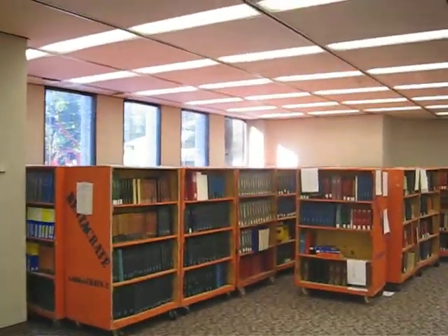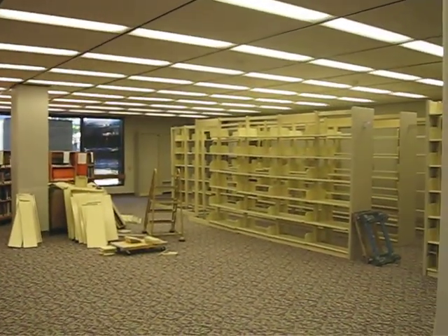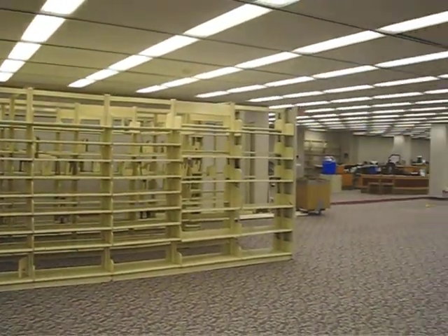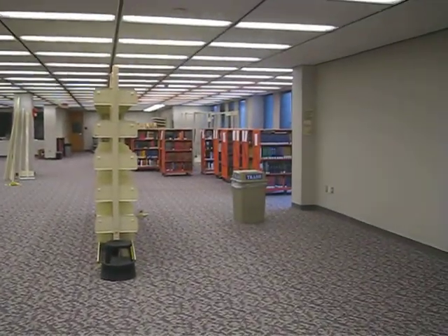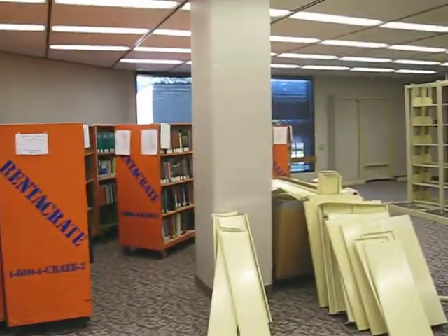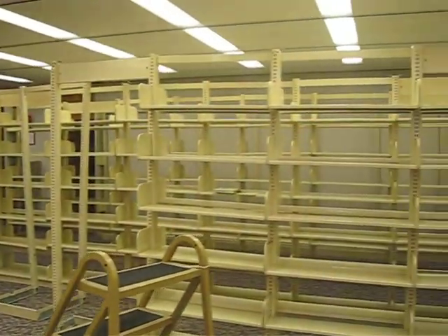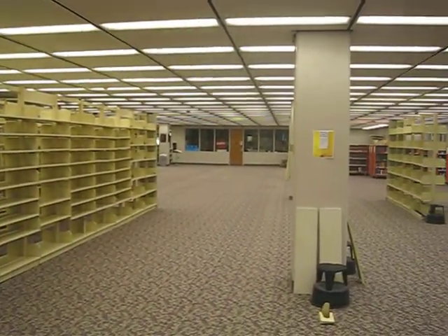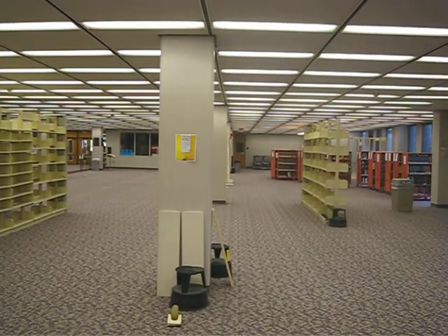All the reference materials that we haven't yet put in storage — the new location of the reference shelves. There'll be a wide open vista of workstations, collaborative group study sessions, lounge furniture. We're trying to make this the nicest place we can with what we have. July 2009 — University Library in the midst of change.